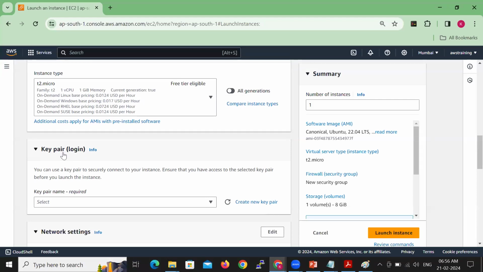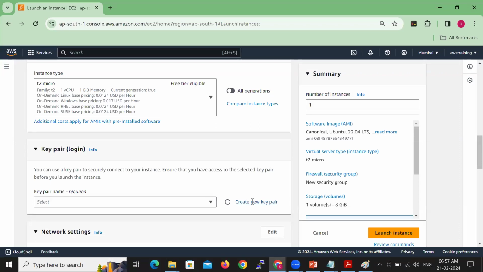When you are creating a Linux machine, it asks you for a key pair. Can you see, it is prompting you to create a new key pair.